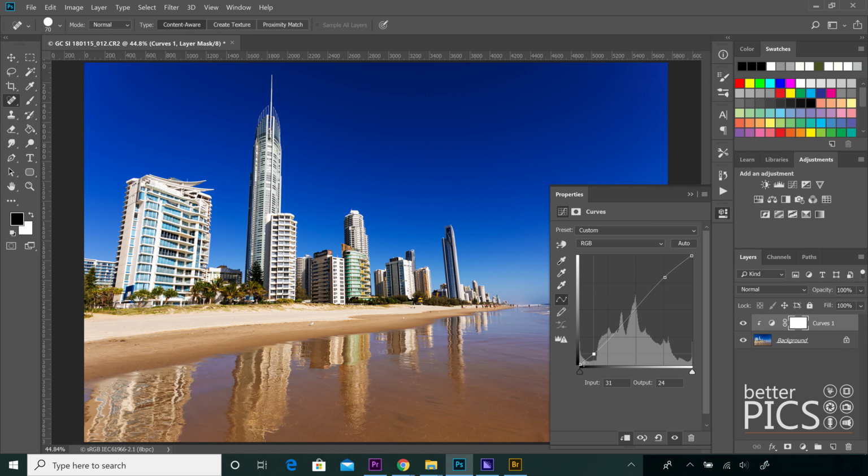Let's just remove those control points. I'm going to drag them into each corner, another method of removing them. You can see on the curve, there's already control points in the top right hand and bottom left hand corner. And I'm going to click and I'm going to drag those.